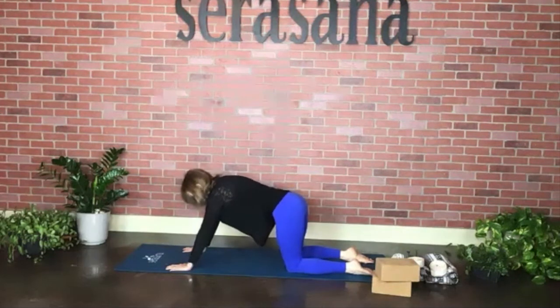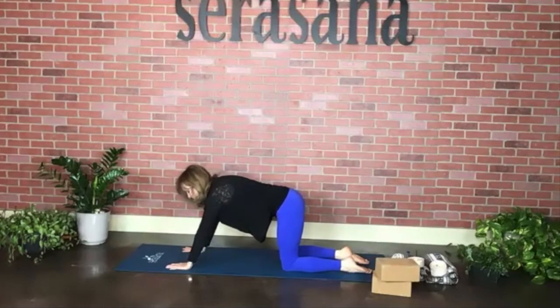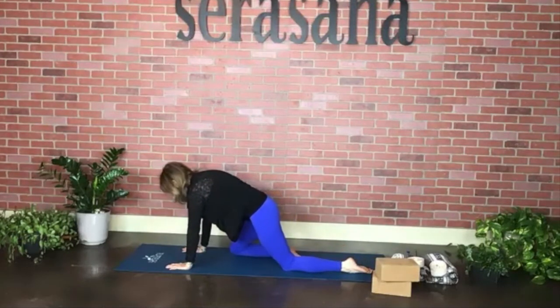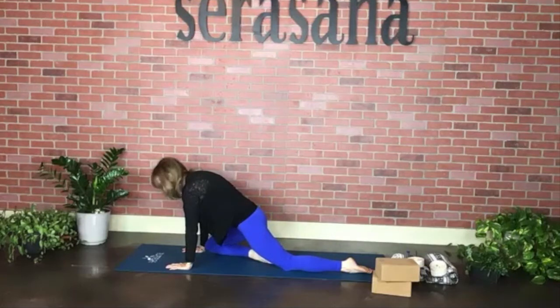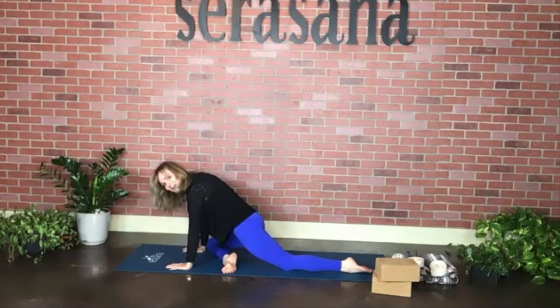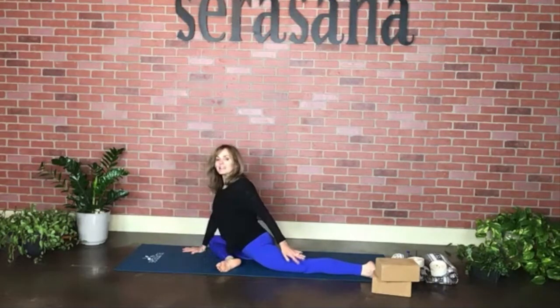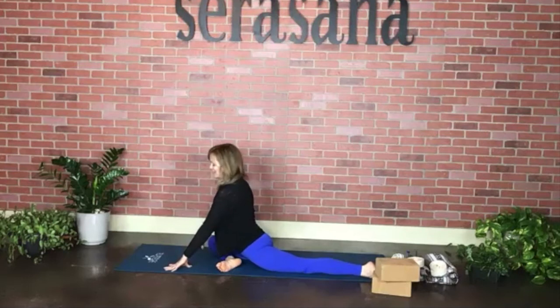And then on your next breath, we're going to just stay for a moment in this table, but we're going to slide the right knee towards the right wrist. And then we're going to heel toe the right foot to the outside edge of the left side of the mat. This is coming into a half pigeon. And then we're just going to slide very gently back onto the left leg. And we're in a half pigeon.